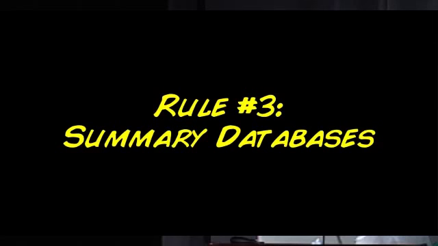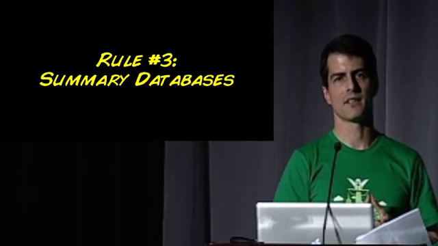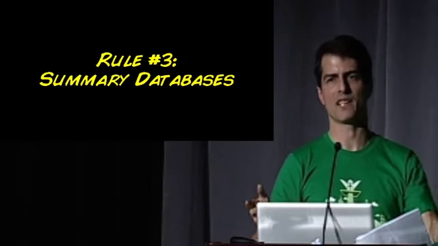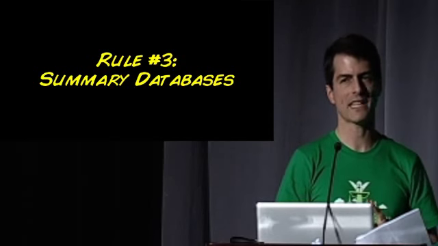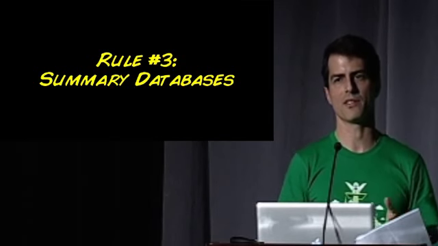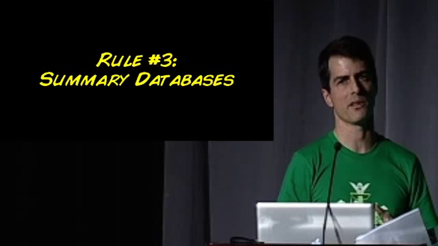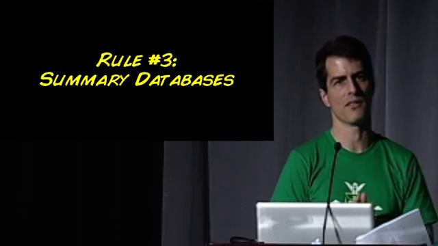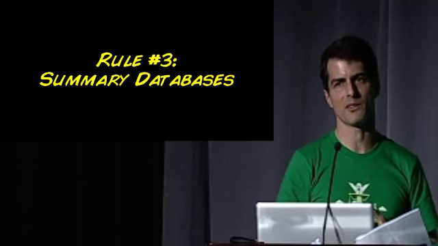The third rule of thumb touches on performance as well as security. It's usually not good practice to run reports on production databases. So what people normally do is they extract and summarize that production data and stick it in another database that's dedicated for reporting. These are sometimes called data warehouses or summary databases. The mechanism that you use to do that is going to depend on your situation. You can use an ETL, extract, transform, load tool. You can use something that comes with your database like Microsoft SSIS or DTS. Or you could use shell scripts, which is what we use at Atlassian, to drive this exchange of data or import of data into a reporting database from around the organization.